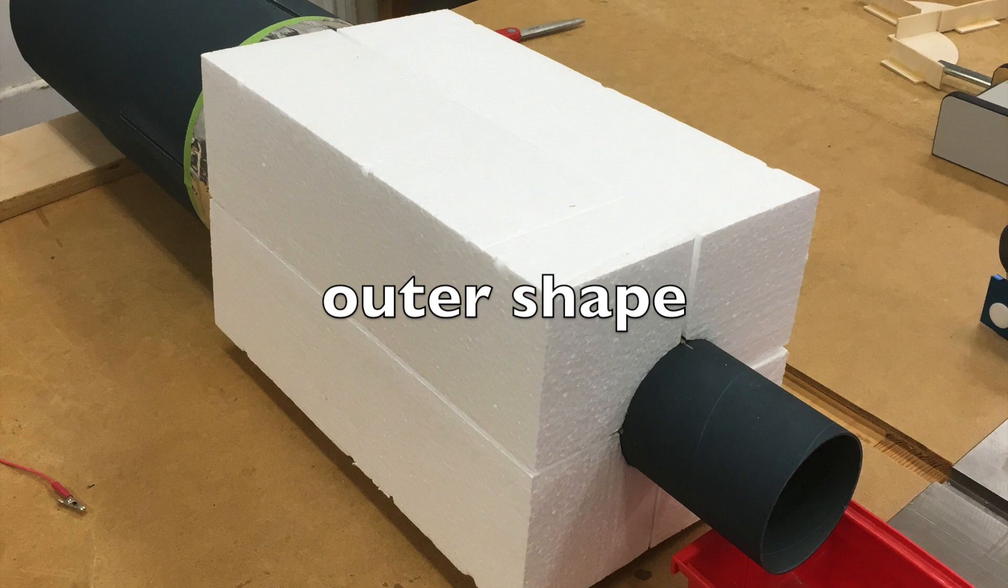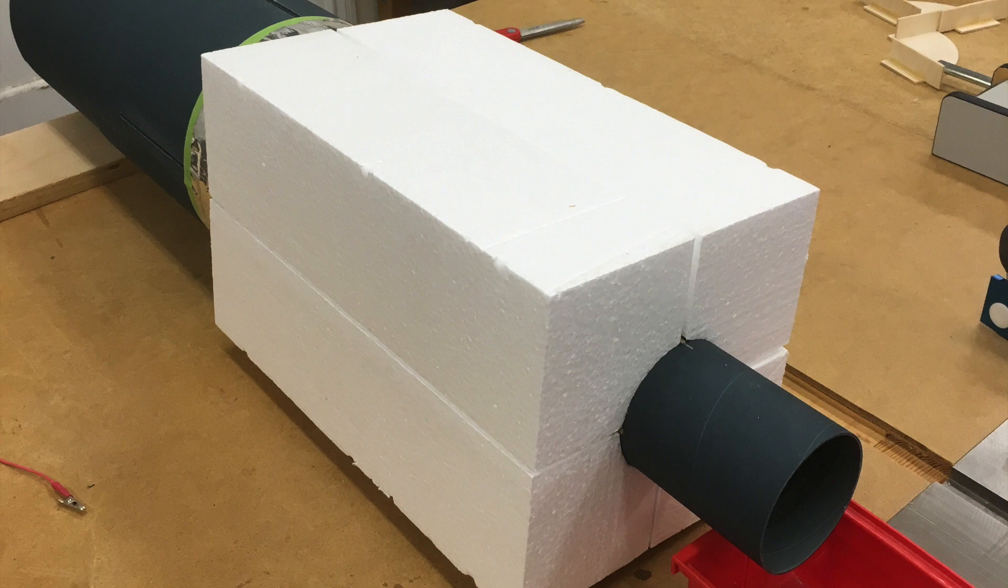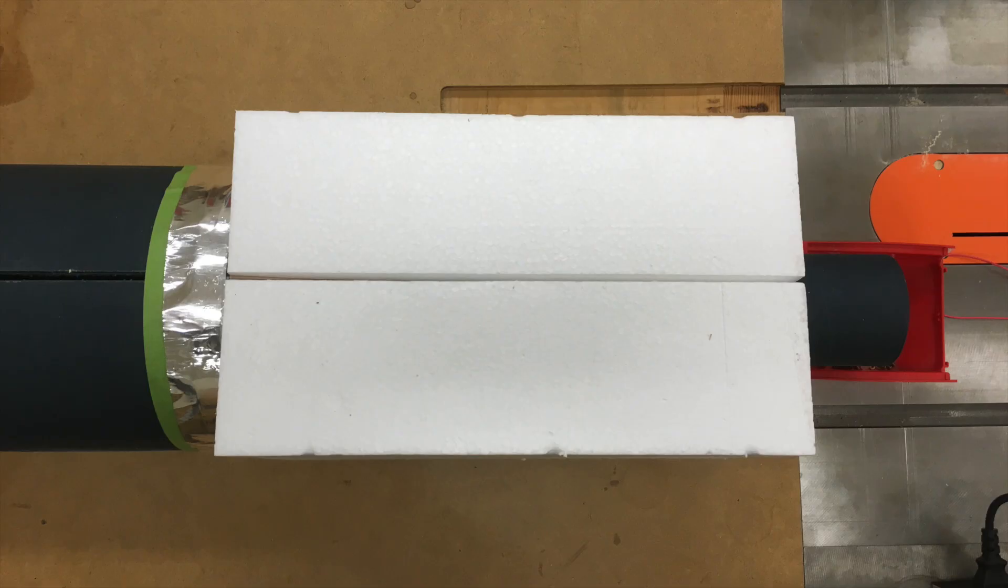So now we have the foam glued to the outside and we're ready to trim it to shape. The traditional thing to do here is to sand it down, which would work. What I'm going to do is take one more pass of hot wire foaming to remove a bunch of excess since sanding produces such a mess. This is a particularly hard cut to wire foam because you are rotating the bow through a curve. In addition, the radius at the large tube is larger than the radius at the small tube, so it's really difficult to get a perfect surface. So I'm not going to try. Instead, I'm going to cut it a little oversize and sand it down to the final surface.